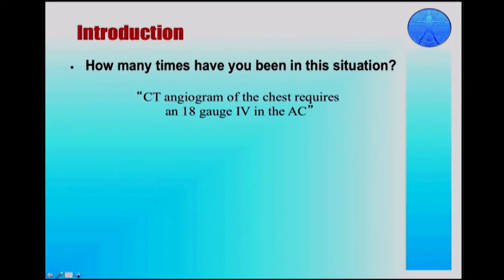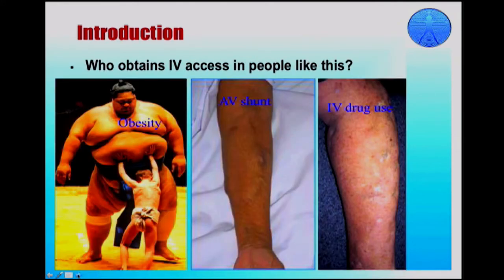We've been doing this technique for about 12 years now. And one of the reasons why we started using this is because our radiologist insisted that we use an 18-gauge IV in the AC for CT angiogram. And that's very difficult to do in some patients, particularly when you have a subset of patients that are very sick that require this. So we began using ultrasound for vascular access, and it's become a very good technique, and a lot of our nurses use this as well as our physicians, and our central line rate has decreased greatly.